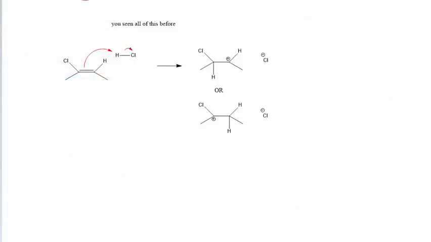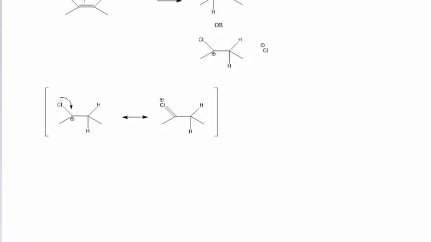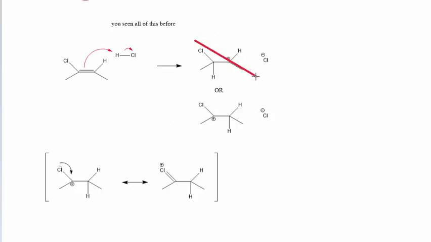But you should remember, one of the most important things in this class is, of course, resonance. So what can happen, or what will happen, is that there's a lone pair on the Cl that could come down and form a pi bond here, and that's going to delocalize this positive charge. So you'll actually find that the much more stable structure will be the one where the carbocation is formed on the carbon bearing the Cl. As a result, the resonance stabilization makes the Cl anion attack on the same carbon that the previous Cl was on.